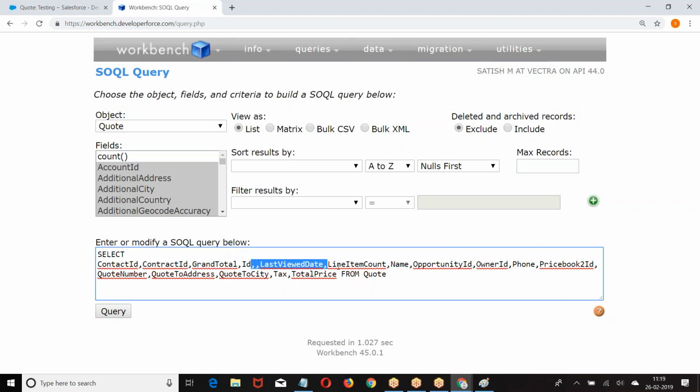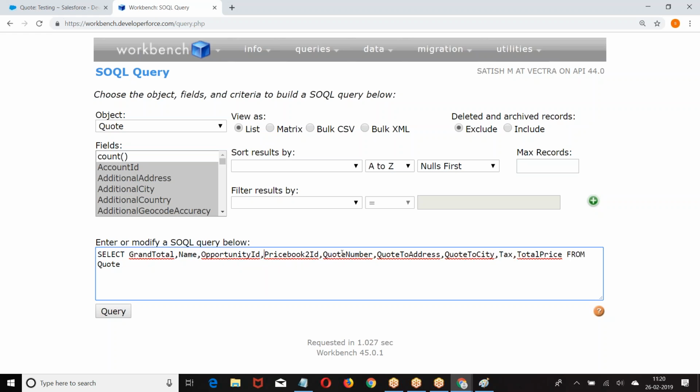Now a quick look: grand total, name, opportunity, owner ID, phone number I don't need, price book entry, quote number, quote ID. I'm making a simplified one.